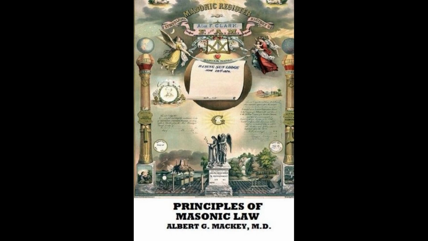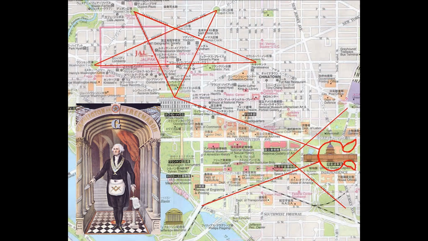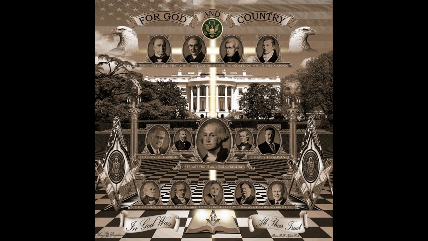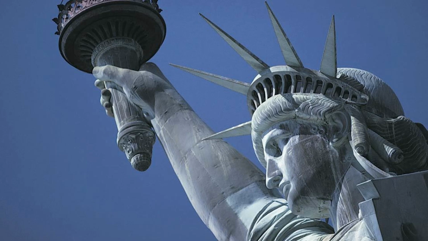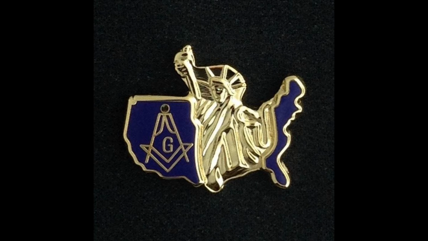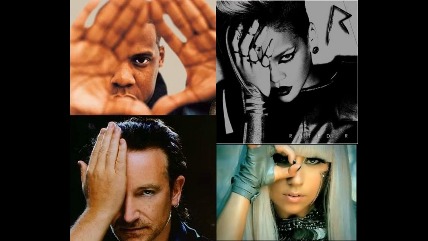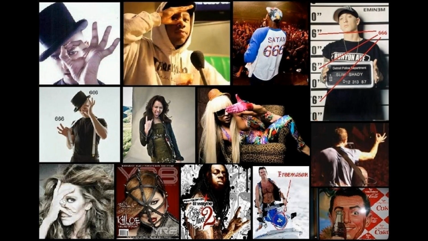America was founded on Masonic principles, this whole country. You see what I'm saying? They go on to brag about the Masonic symbolism in Washington, D.C. They then talk about the great number of Masonic presidents, about how Freemasonry will be embedded in American culture, and how the Statue of Liberty is a giant Masonic gift from French Freemasons. They also add, do not forget about the musicians, because there are lots of musicians who are Freemasons, and it's easy to tell by their fruits.